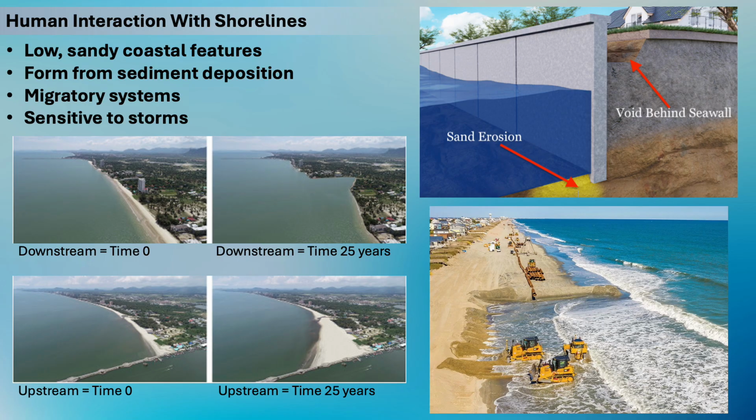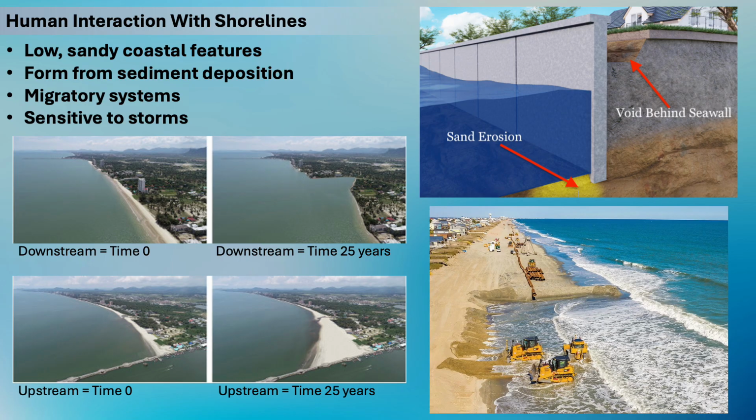Downstream of the jetty, the sand still erodes off the beach, but there is no sand coming from the longshore current since the jetty now is blocking sediment transport. So the beach there erodes without any additional input of sand. This causes the beach to erode inland and puts the beachfront property at risk.